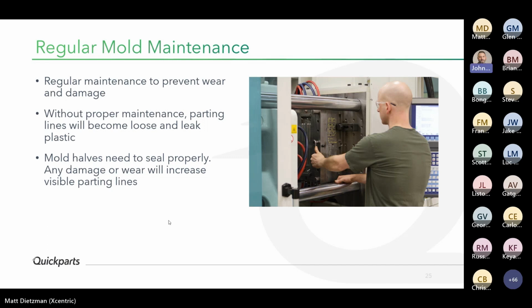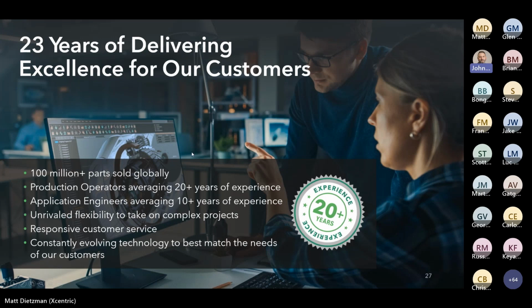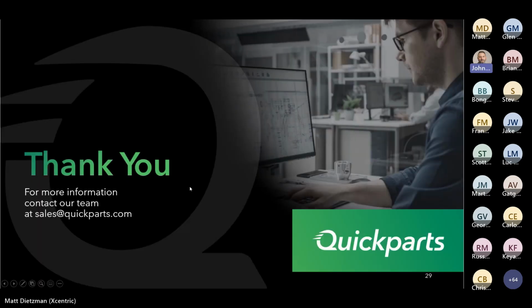Okay. One more just came in here. Can you explain the difference between a visible and a hidden parting line? What considerations must a designer keep in mind when deciding between the two? Well, a visible parting line is for when you have a very show part. There's going to be a parting line, and depending on the type of part it is, there's going to be a visible line that's probably going to be seen by the customer. A hidden parting line is somewhere you can tuck that parting line in, somewhere that isn't obvious, that isn't forward to the customer. Maybe it sits down in another component and it's hidden. That's kind of the difference there.